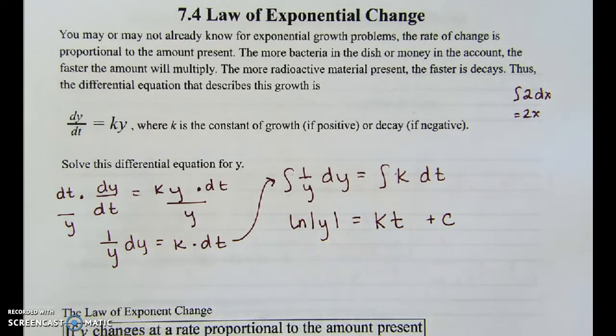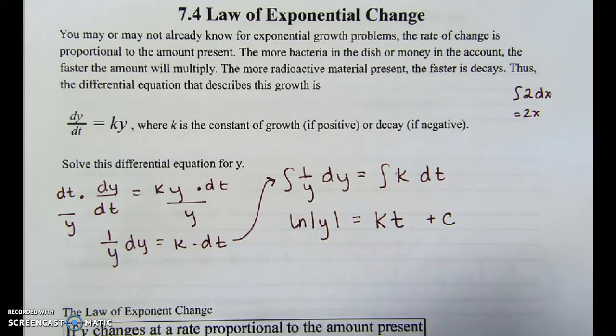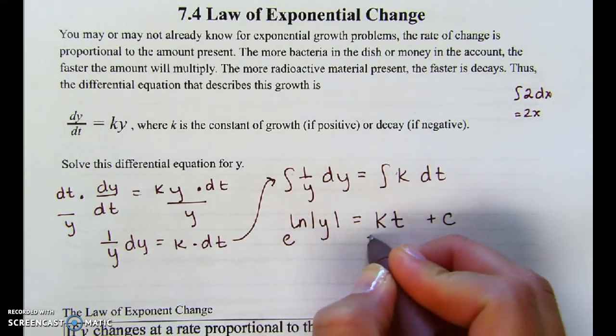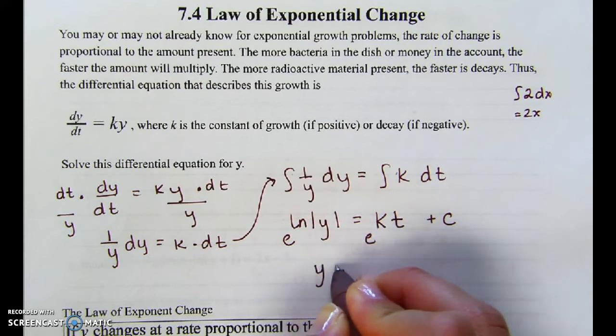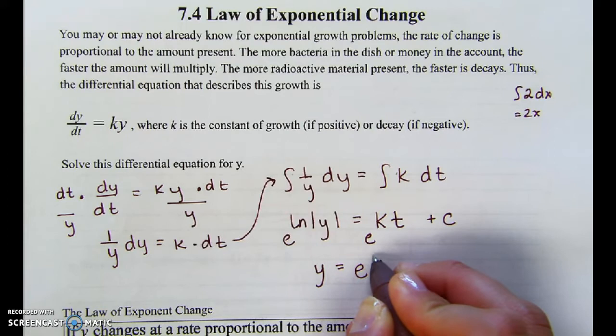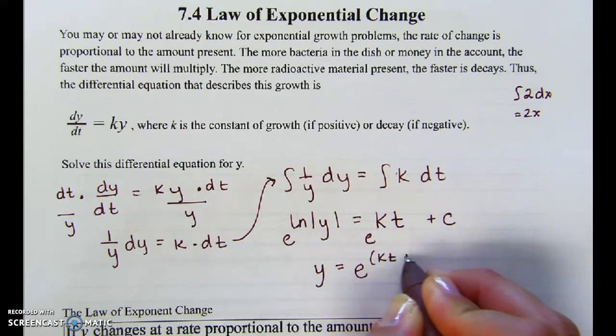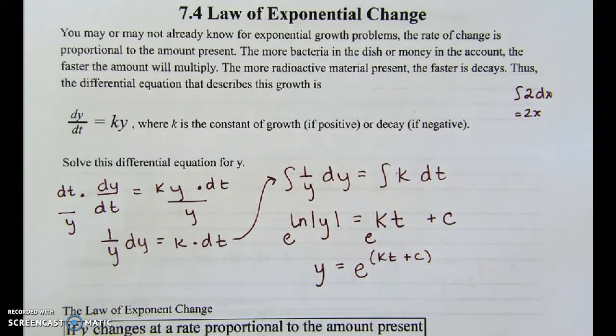Kind of funny, right? Okay, what do we need to do? We have to solve for y. So, to cancel this ln, we're going to take e to both sides. And we get to drop the absolute value because e to the power of anything will always be positive. So that's why that absolute value is there, and then it drops on the next step.